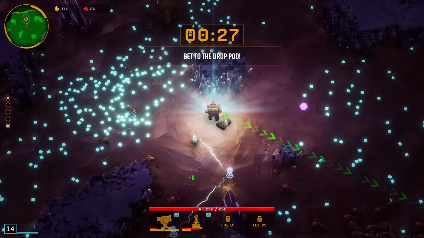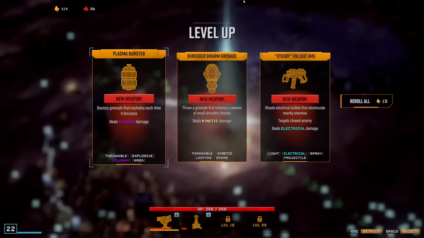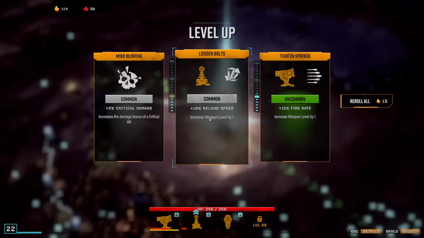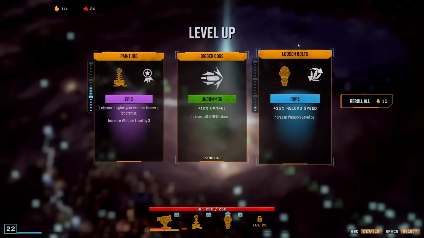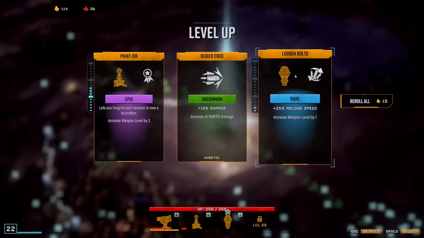Got a shock fence reload there. We don't have anything great here. Shredder Swarm might be okay. Actually, now that I think about it, the unstable overclock there shoots beams to all of your other constructs. Yes. Let's get the slow enemies on that. I like that one. Change everything. 3 levels. It's eventually not going to do anything, and I think reload on this is pretty good.